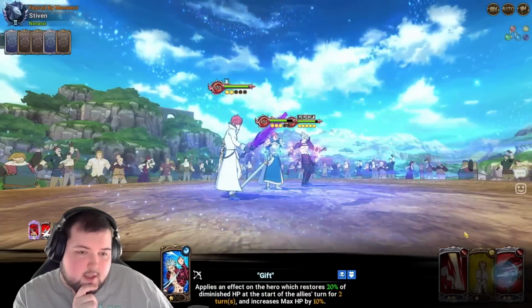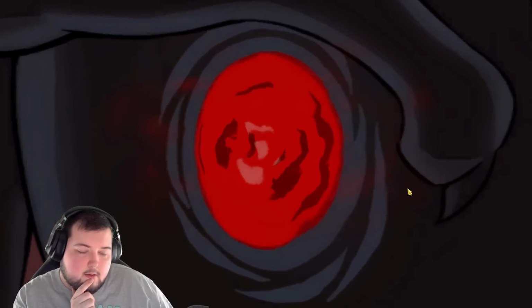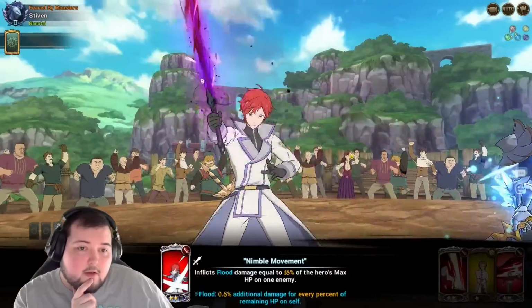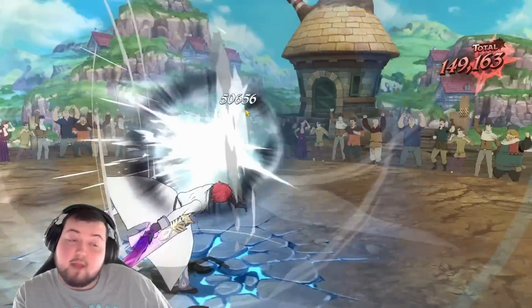Maybe I should have just used the detonate card there, but the ultimate should deal a pretty good amount of damage. His Liz is like invulnerable at this point. Oh, thank God. Well, he's going to heal like basically half. Oh, yes. Okay, 149. That's pretty impressive.